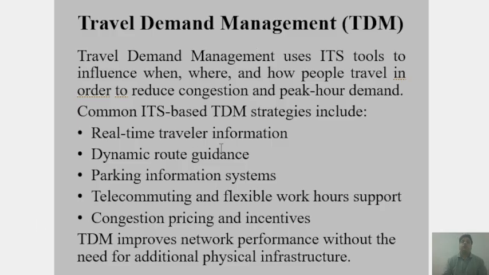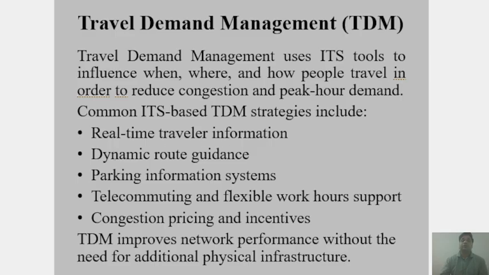So basically the common ITS based TDM strategies include the real-time traveler information. The best example is the GPS which we are using, where we can get the real-time travel information. So sitting at one remote location, we are able to see what real-time traffic is happening at that location. So that is real-time traveler information. Where the traveler is now at this point, we can trace with the help of the latitude and longitude position, and we can find out the real-time traveler information.